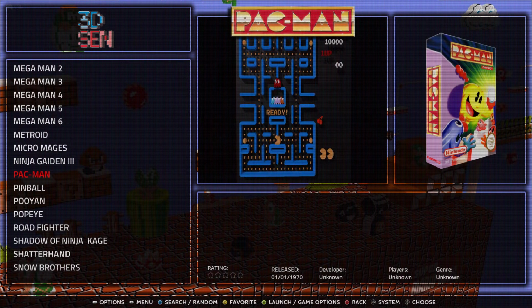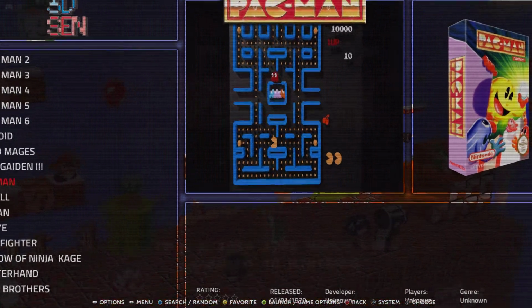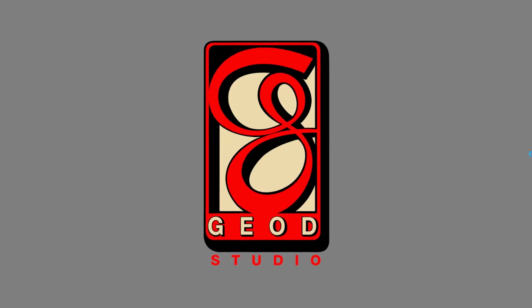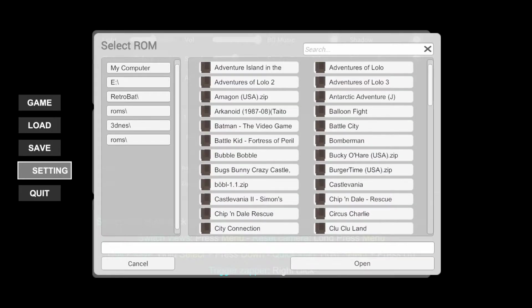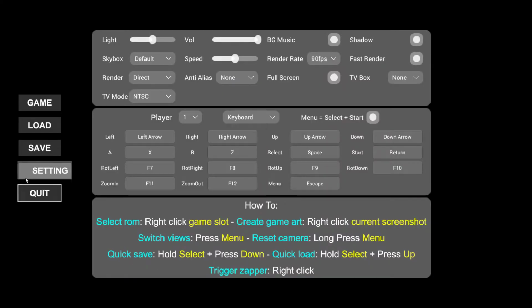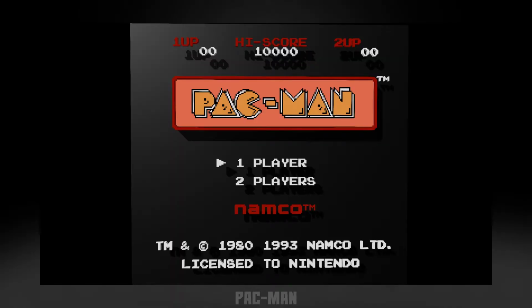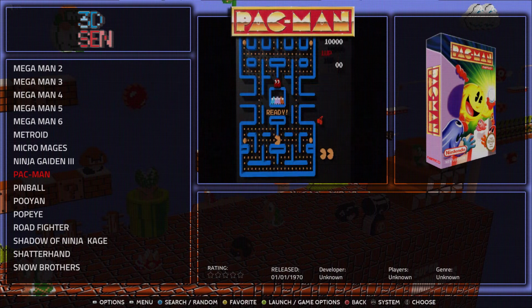So what we're going to do is I'm going to grab a game here that I haven't set up yet. There's Pac-Man, okay? If you hit enter, it's just going to bring up the emulator UI. See? And it'll show you where all the games are and everything, and that's fine, whatever. But what you really need is we want it to open on its own, okay? And I'll go up here and show you a game that I have set up, and then I'll show you how to make it work.